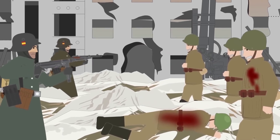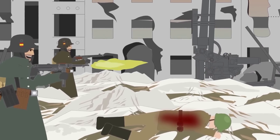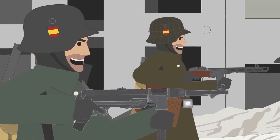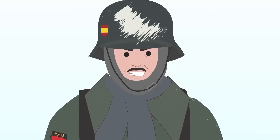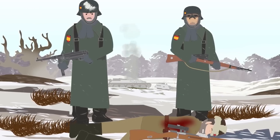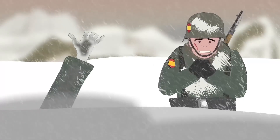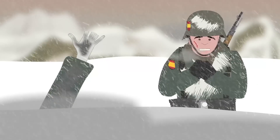Like the Russians, they would seldom take prisoners. This gave rise for Muñoz Grandes to call them his 'bridegrooms of death,' and even their battle cry was 'Viva la Muerte' — Long Live Death. They soon became respected by the Germans and feared by the Russians. Fighting in the northwest of Russia, soldiers of the Blue Division experienced the true horror of life and death on the Eastern Front. They participated in 21 major battles and a great number of smaller conflicts, suffering not only from battle fatigue but also from hunger, disease, poor hygiene, and extremely cold weather.